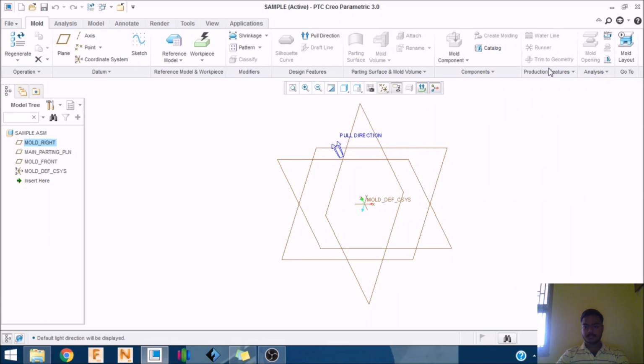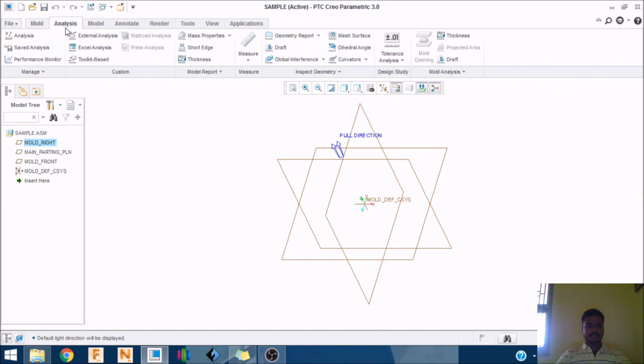And these production features are something like this: a mold always needs a cooling system, because high temperature plastics are injected into it. In that case, the water line can be designed using this toolbar. And as in sand casting, molds also have a runner, screw holes, vent holes, etc. So when designing a runner, we can use these toolbars. This is used for mold analysis. This is the mold analysis toolbar.